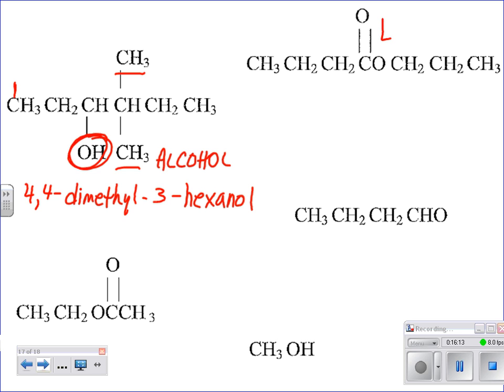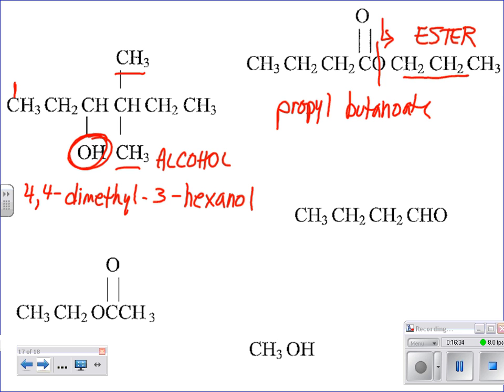Okay, over here we get this going, which says it's got to be an ester. Here's my dividing line. I'm going to start with this. There's 3 carbons, so that's going to be a propyl. And then 4 carbons, butanoate. Okay, let's go down here. Same sort of thing. I'm going to do this where I've got this as my dividing oxygen. So I've got 2 carbons, which gives me an ethyl. And then 2 carbons, ethanoate, because this was an ester as well.